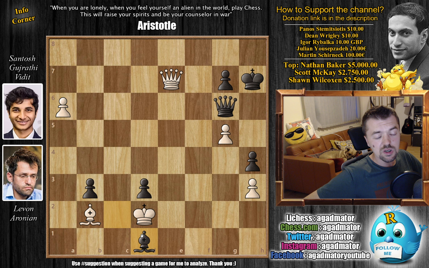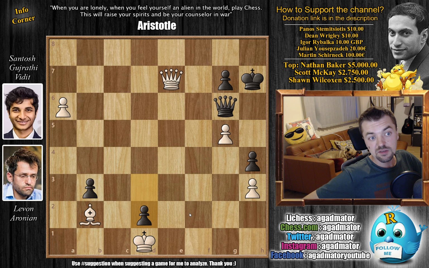So bishop to D1, a last try by Vidit, trying to give up the bishop to maybe try and get the queen into the game. But Levon says, thank you for the bishop. We have D2, and now, of course, you could continue the game in a lot of different ways. But once again, feel free to pause the video and finish the game in the simplest way possible while I give you a couple of seconds.